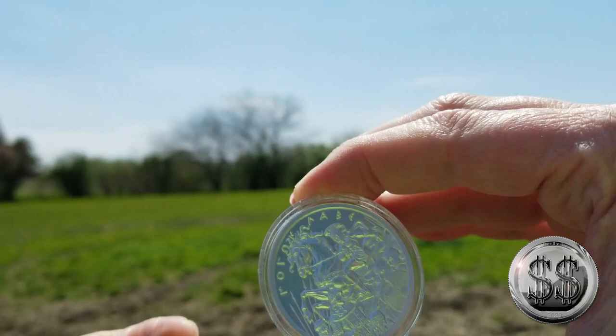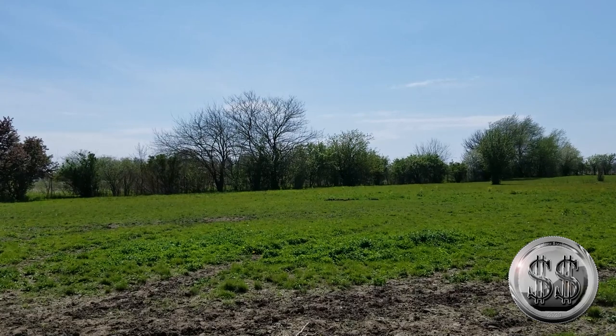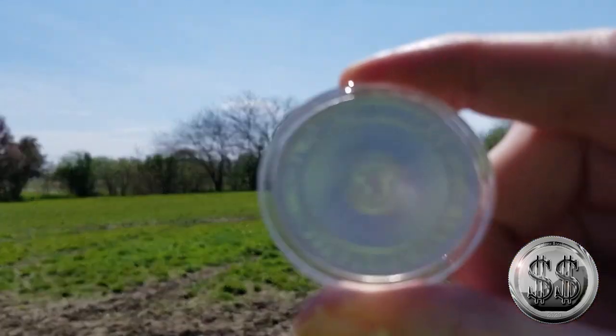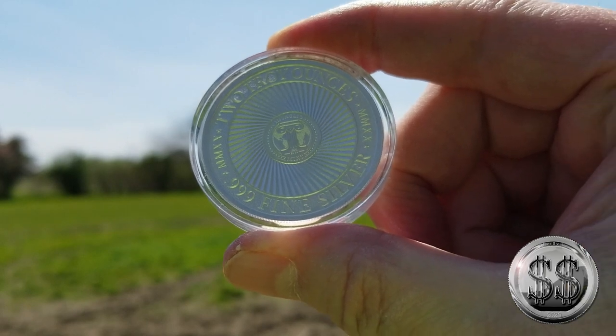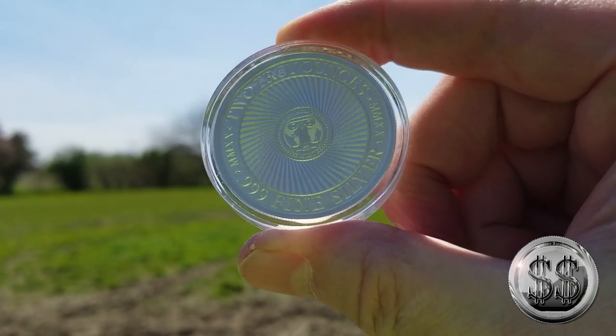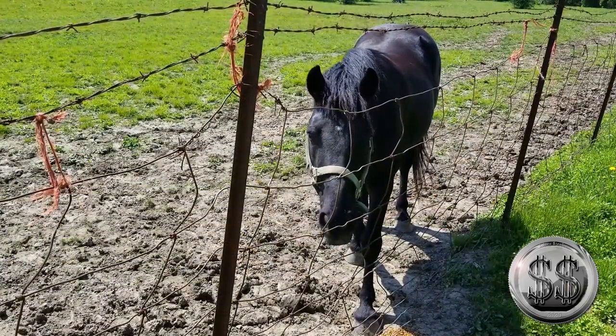Let me read a little bit from the Intaglio Mint here. This is Malone Levee, meaning 'come and take it,' a traditional Greek phrase expressing defiance. Believed to be spoken by the Spartan king Leonidas when the Persian armies demanded the surrender of their weapons. The expression is commemorated in this one-ounce silver art medal — that's funny, they say one ounce there, and then on the very next line it says contains two troy ounces of .99 fine silver.